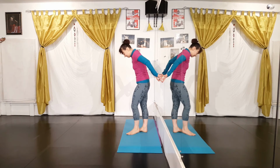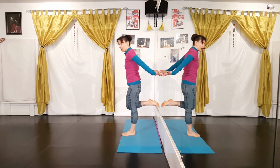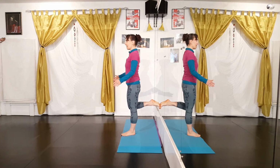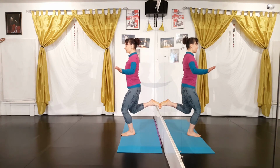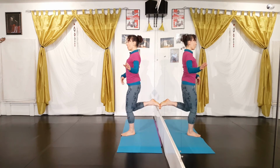Right, let's try the other side. I didn't tell you whether to do right or left, so you probably put your stable leg forward intuitively. So I suspect the second side is going to be harder. So find your balance, and here we go. 1. Keep your core.